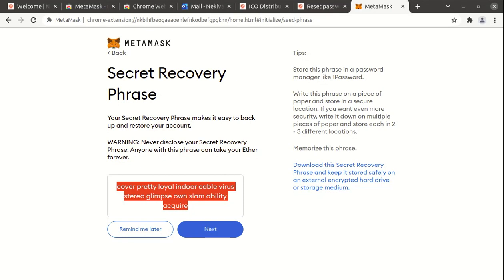Okay, so we save it, but what I've done here means that anybody who has access to my computer and copies this file can eventually have access to every crypto that I have in my MetaMask portfolio. It's dangerous, so try to keep it on a sheet of paper that you hide in a safe place. Nobody should have access to it, but do not hide it so much that you yourself forget where you've placed it.